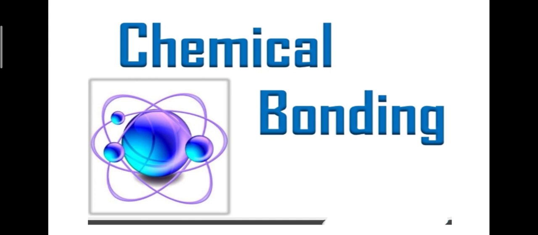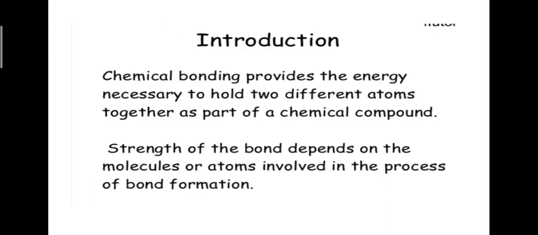So today we are going to learn about chemical bonding. What is chemical bonding? You know that elements are capable of free existence, and elements combine to form compounds. Now what happens in a compound? In a compound, atoms of different elements are held together by bonds. These bonds by which the elements in a compound combine are called chemical bonds.